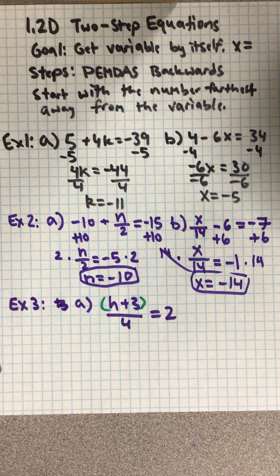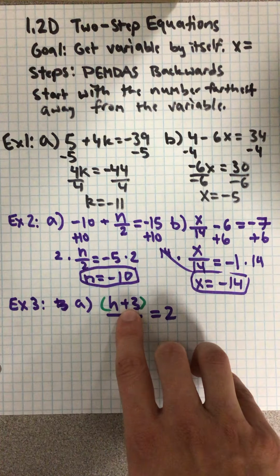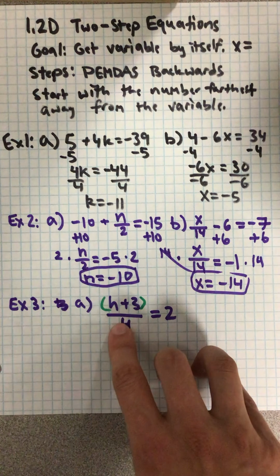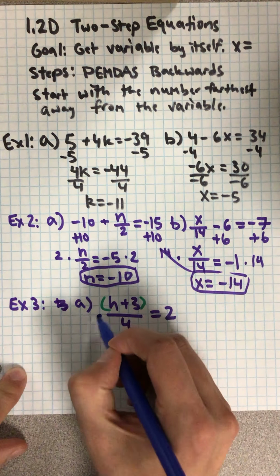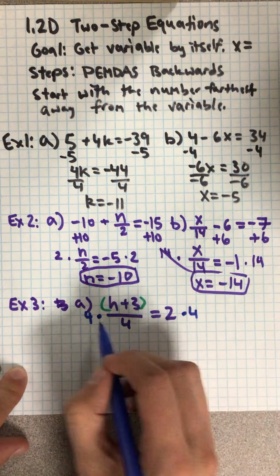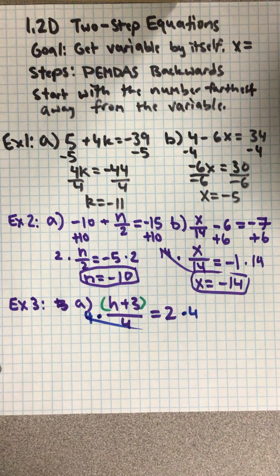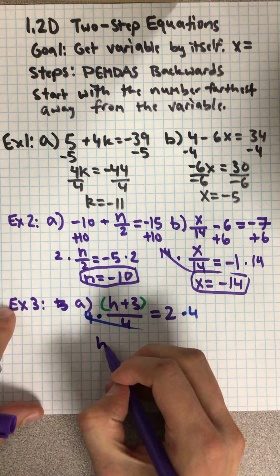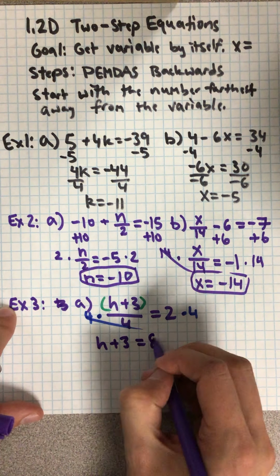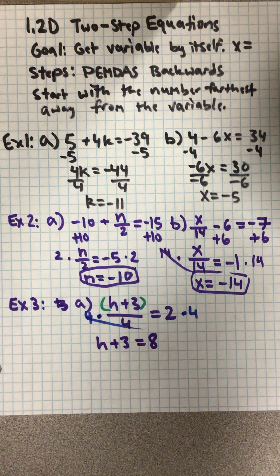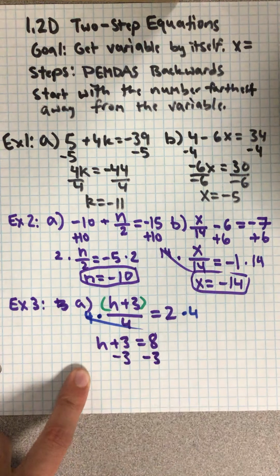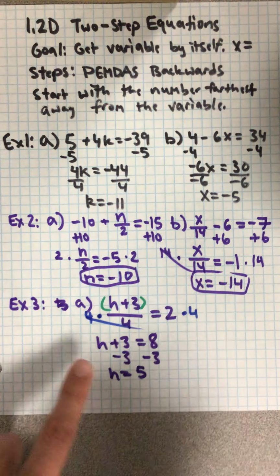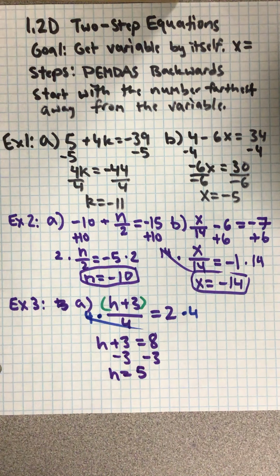So normally, we would want to do an addition and subtraction here. But because this is trapped inside the parentheses, we need to get rid of this divide by 4 first. And we remove the divide by 4, as we did in the previous two problems, by multiplying by a 4. So I'm going to multiply both sides by the 4. Those 4's will cancel. And then we will be left with the top of our fraction, which is h plus 3, and it equals 8. And from here, this is a pretty easy one-step equation. We have plus 3. We've got to do our inverse or opposite operation, so we subtract it. H is 5.